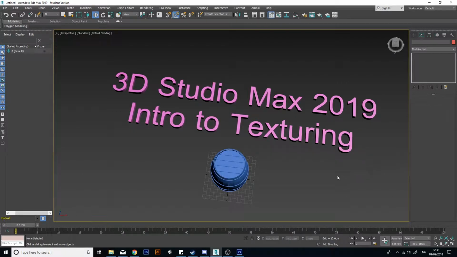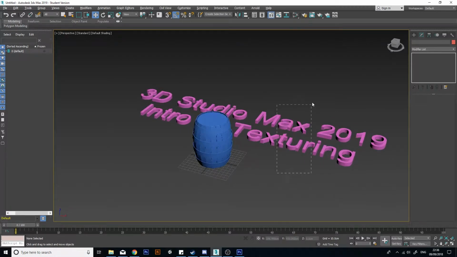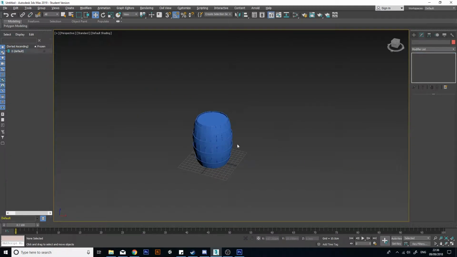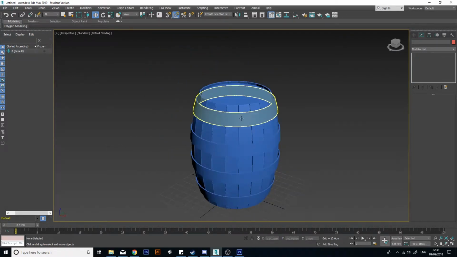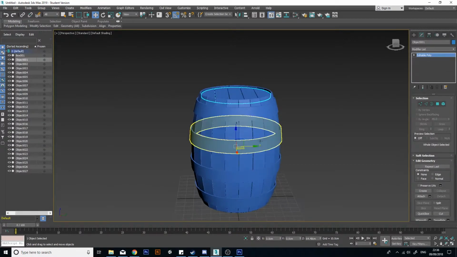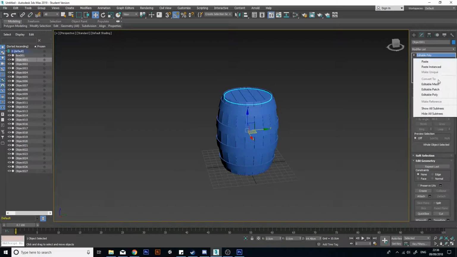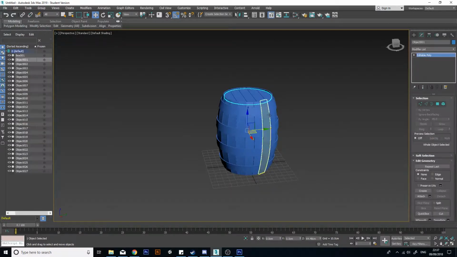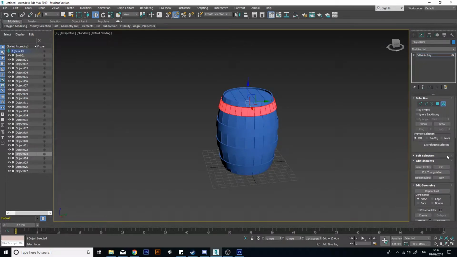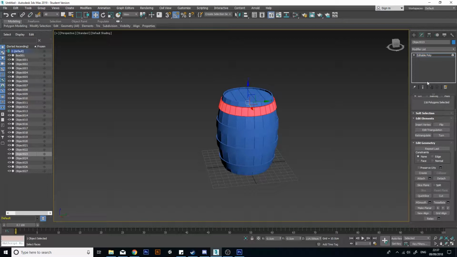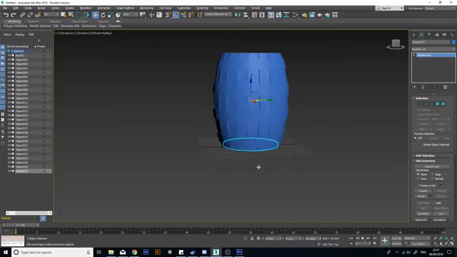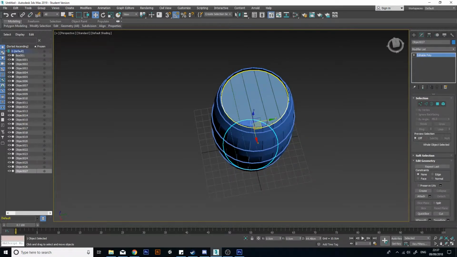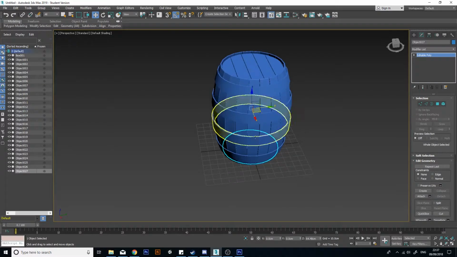Okay, we're going to work on the barrel that was created in my previous tutorial about introduction to modeling in 3dsmax. This is the barrel. The only difference between the barrel I have in front of me and the barrel that you would have if you'd gone through the tutorial is that I have converted it to an editable poly and then gone through and detached. You go into the element, you select the element and click detach. I've detached every element. I've kept the top and the bottom as whole elements instead of splitting them up into blanks, but I've detached them so that it's easier to unwrap.